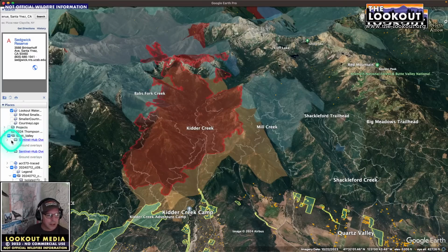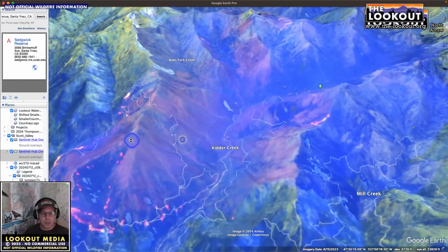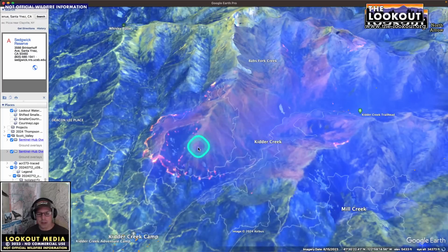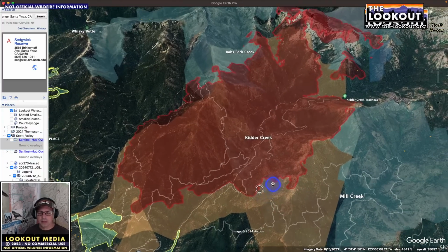What we were looking at yesterday is some recent satellite imagery of this fire. You can see that brown generally means that nothing is going to be surviving. This is all going to be just black stick forest. You've got this little blue island here where the fire was kind of spotting around. There'll be some survivors on the lower slopes and in some of these sheltered areas, places where there's surviving forest. But a lot of these areas in brown are going to be a forest of dead sticks. And there's a reason for that: we haven't had fire in here for 70 years. So that's why we need prescribed fire.